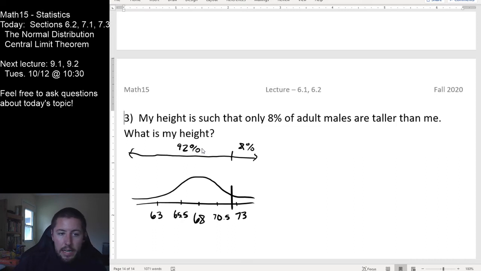That's really important that we identify that there's 92% to the left, because all of our Excel computations are always going to deal with area to the left. So 8% is not going to be the value of interest in this problem. 92% is going to be the value of interest, because it matters that we are always thinking about areas to the left. I really truly do want that stuff out to the right, but to get that, I need to rephrase this question as saying, if 8% of people are taller than me, then 92% of people are shorter than me. And it has to be the less than statement that we're interested in here.